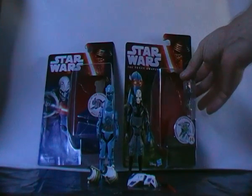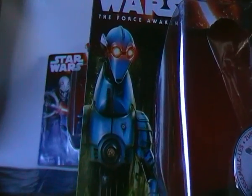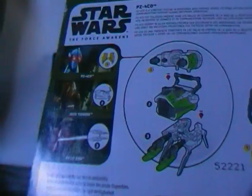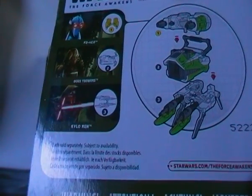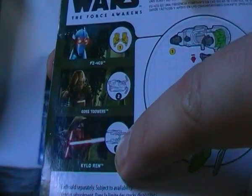PZ-4CO. And let me just bring up the box there. The box has some really nice card art of the droid, and flip it around, you see the Build-A-Weapon pieces. He comes with the top pieces, these two kind of cannon type things, and I'll get into that in a little bit. And there's another Kylo Ren figure.